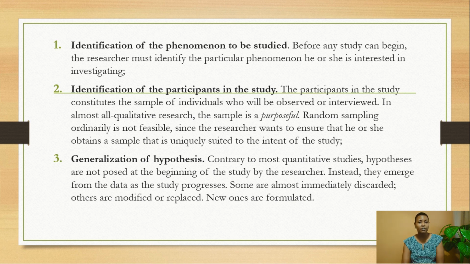Number 3 is generation of hypotheses. Contrary to quantitative research, hypotheses in qualitative research are not posed at the beginning of the study by the researcher. Instead, they emerge from the data as the study progresses. Some are almost immediately discarded, others are modified or replaced, and new ones are formulated.